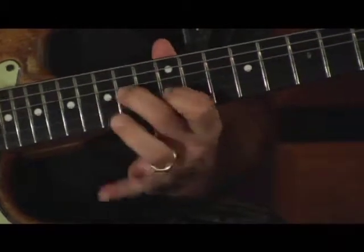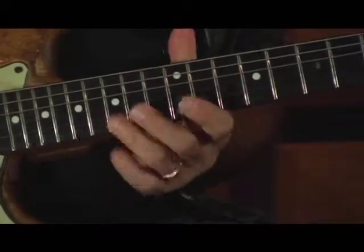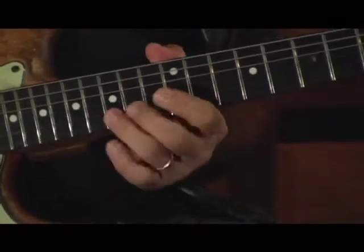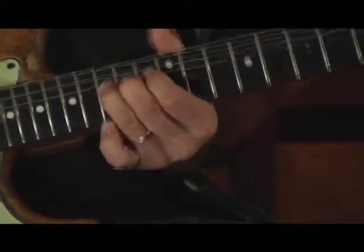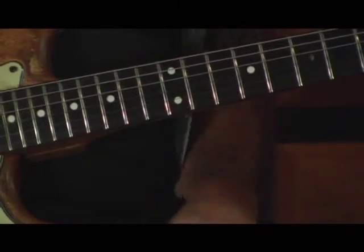Now you could go, because when you do the pre-bend and release and bend again, it emulates the picking and bending up, because we're hearing the opposite. So one more time.